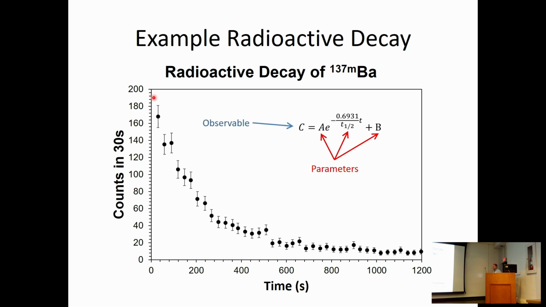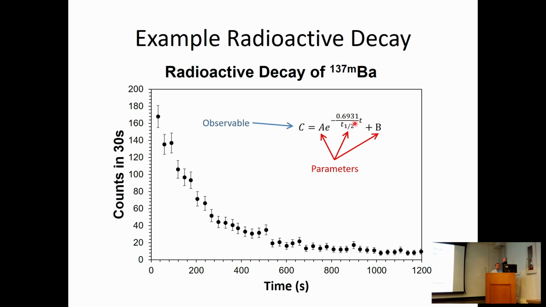Well, the physics would tell us we have this equation. We're not going to derive any of these equations here, but notice once again this is relating the observable, the number of counts, which is equal to some constant, a parameter that we honestly don't care about, plus the background radiation, which we might care about, but we probably don't care about that either. And then the main parameter that we're interested in here is the half-life. This is the equation of what you would expect for radioactive decay given a half-life.